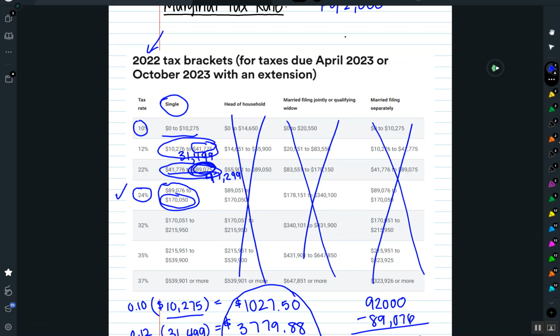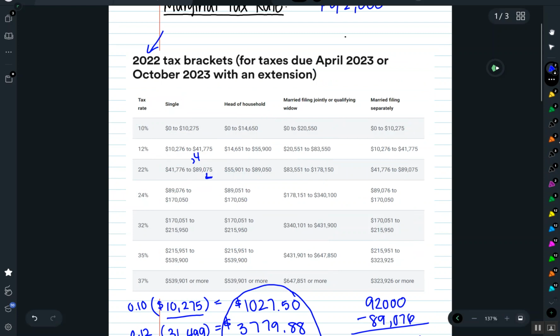Oops, I did not mean to get rid of the whole picture. Let me just erase some of this writing so we can read it. Your marginal tax rate is the highest one. So if you make $92,000, you're in this one. If you make $93,000, you're still in this one. So your marginal tax rate would still be 24%. Your marginal tax rate is going to be 24% for all of these salaries or incomes. So what the effect that it has is that, on a graph, it's going to look like it doesn't change until you make this amount of money, and now you're up to 32%.